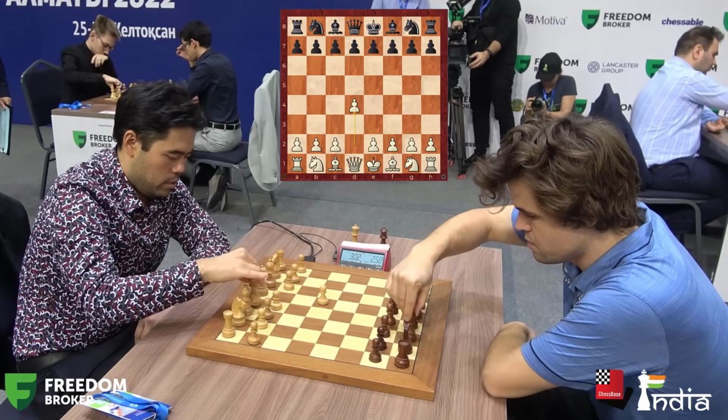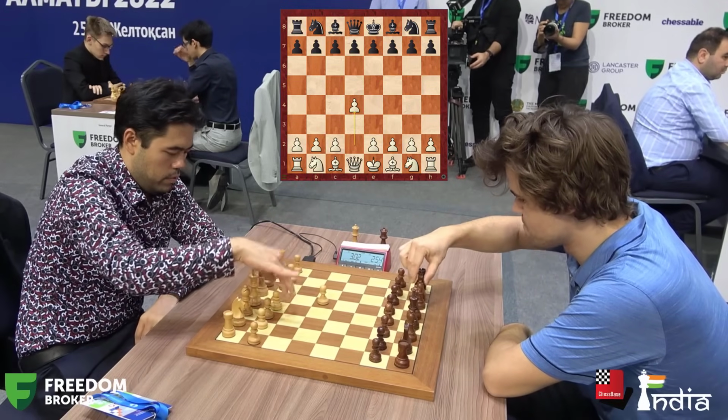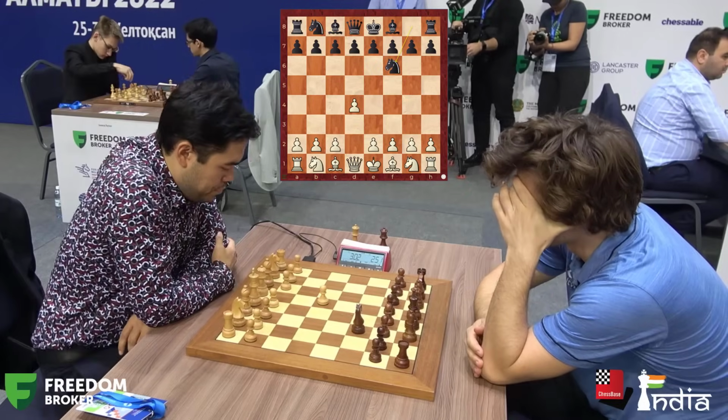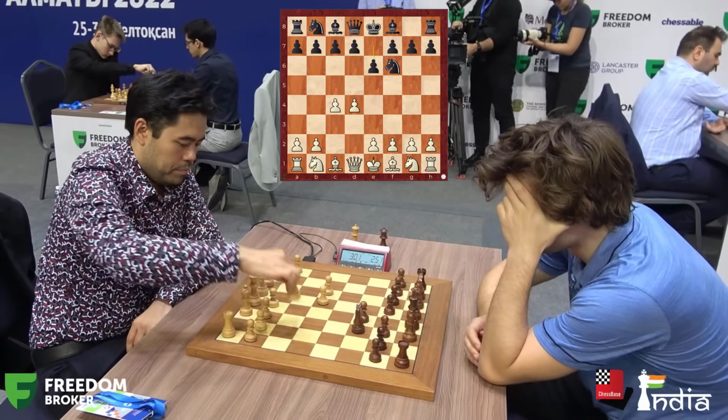Magnus, in a style that is very typical of him, adjusts all his pieces. So does Hikaru, but notice how Hikaru puts his pawns very close to his pieces. That's not how generally players do it. They like to put it in the center of the square. But okay, that's how Hikaru likes to do.